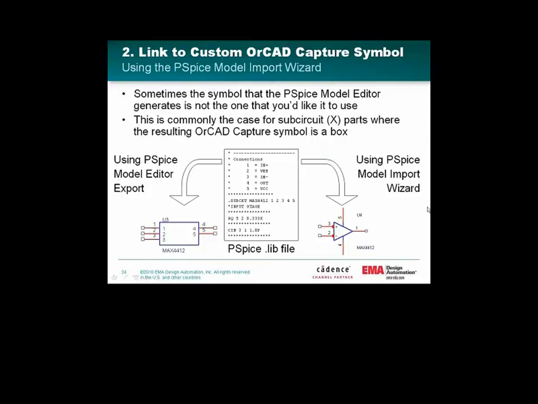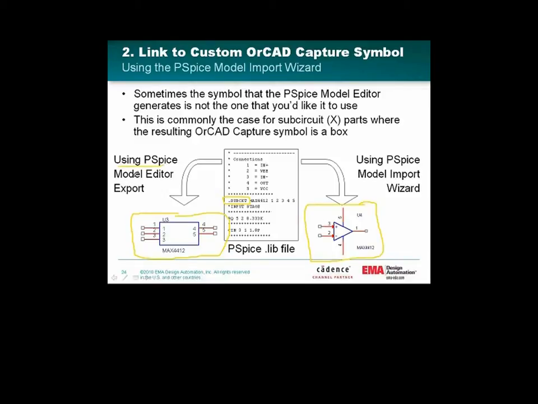So with the basic tool, in the case of sub-circuit parts, and you can see that this part right here is a sub-circuit, it's just going to make for you a square box because it doesn't know what that's supposed to be. But what you can do is map it to a symbol that you've already made that looks like what you want it to look like. And I'm going to show you how to do that.